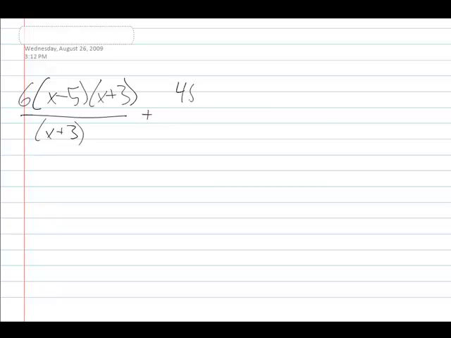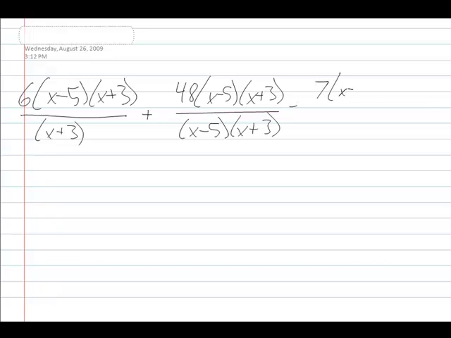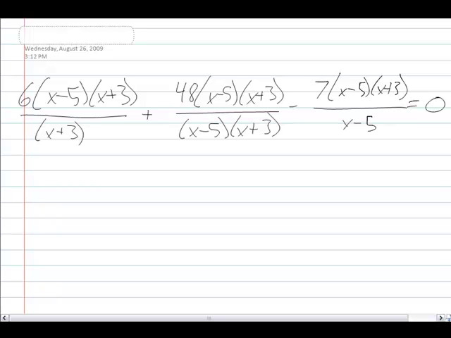So when we multiply everything by the lowest common denominator, now we'll have our 6 times the lowest common denominator, plus where 48 was, now that times by the lowest common denominator. And then finally multiply the 7 that we had in our problem by the lowest common denominator, because we have to multiply everything by it. And then it's still equal to 0, because of course 0 times that lowest common denominator will still leave us with a 0. If there was a number out there, such as a 3, a 4, whatever, we'd also multiply that by the lowest common denominator.